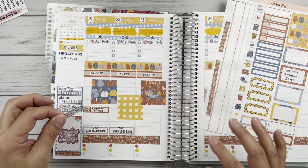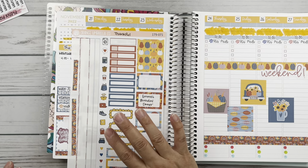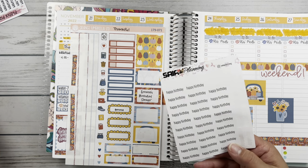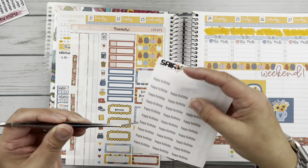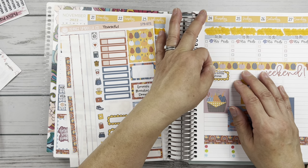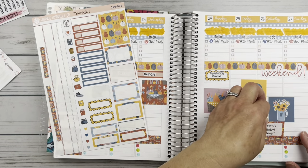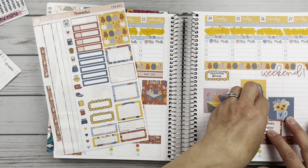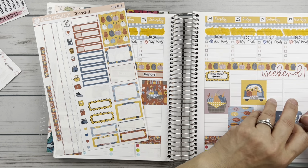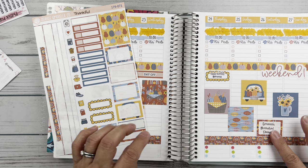Emma is coming home today — we're hoping she gets home in time to leave with us to the game. I have my big girl's birthday, so I'm putting one of these little 'happy birthday' scripts from Saya — look at how much I'm using these! It's her birthday on Thanksgiving day, and then we're going to do a birthday dinner with her friends, so I'll put this down here.